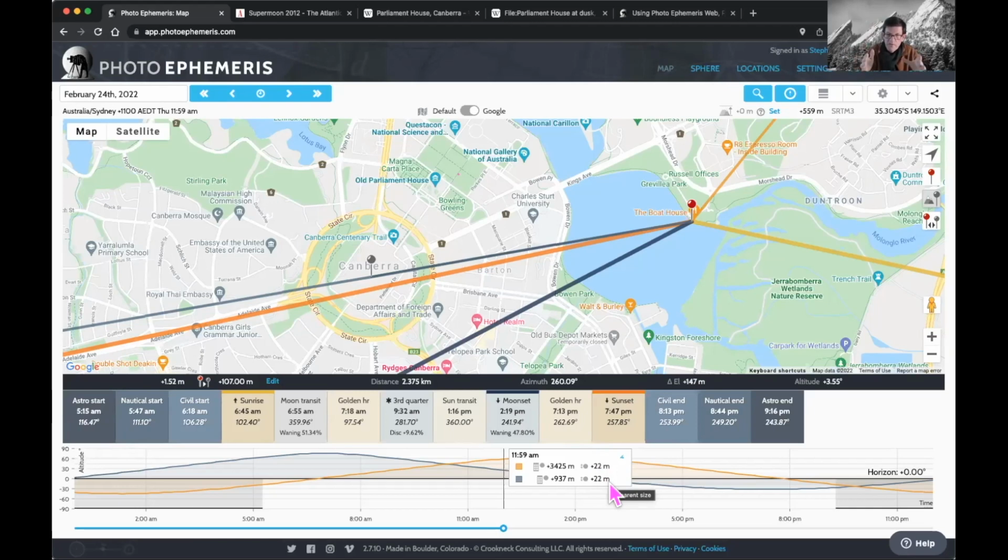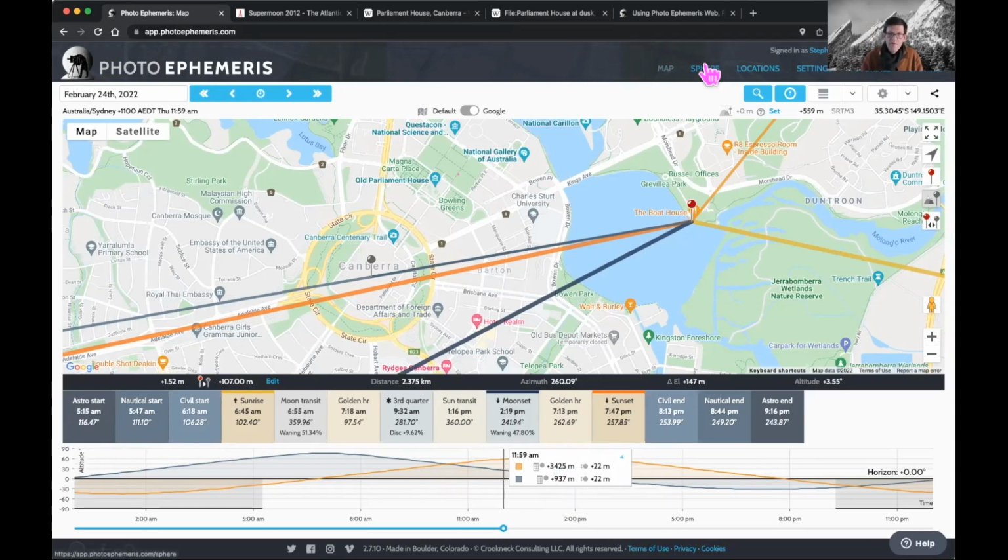So if this notional, non-existent 937 meter tall building were 22 meters wide, it would sit at the center of the moon, and it would be as wide as the moon appears to you, the photographer, over here at the red pin. You can see that our building's only 107, and this is at 937, so it's way too high.